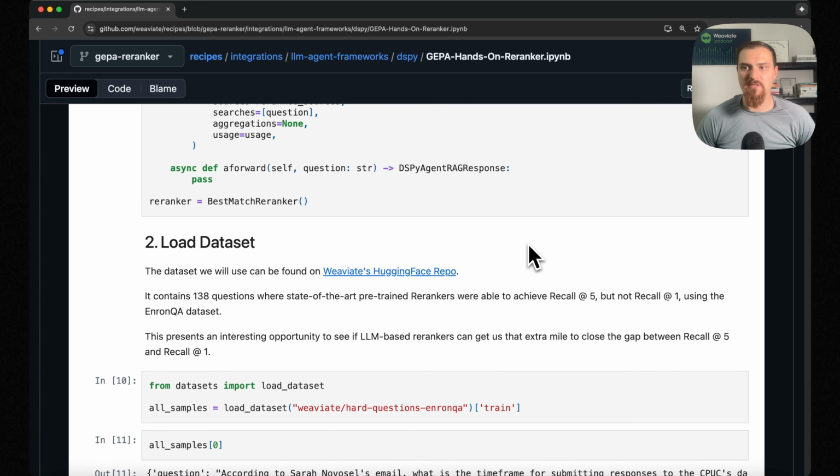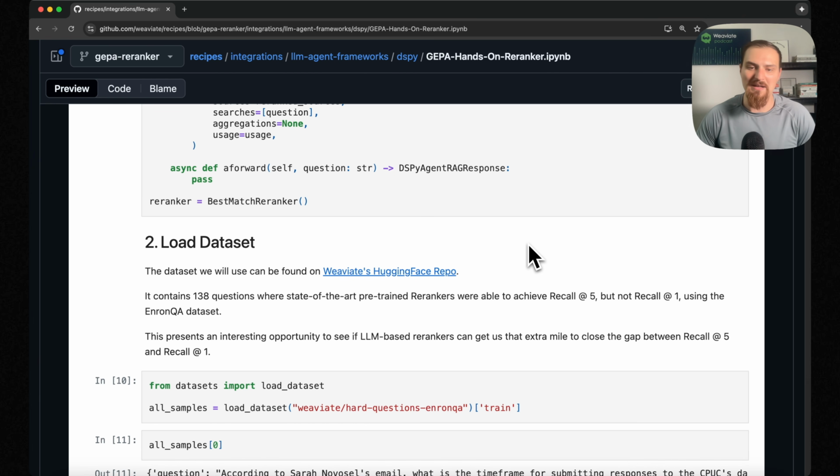So this is the first interesting insight I found with trying to make the GEPA optimizer work and generally learning about this. In my opinion, and I know there's a big topic around training data distributions in machine learning, but I found that this is way more effective if your training data set consists of hard examples. So the way that we found hard examples is by using this re-ranking filtering algorithm. Firstly, if you want to use this data set, it's available on Weaviate's Hugging Face repo.